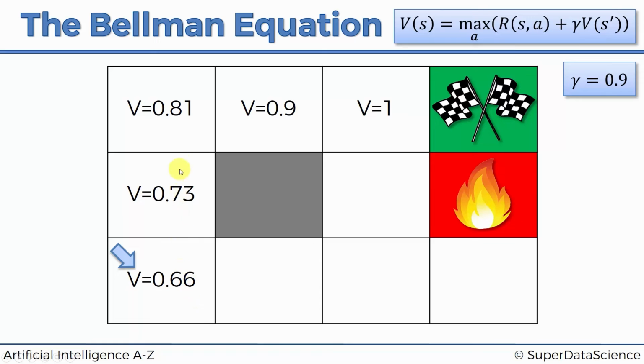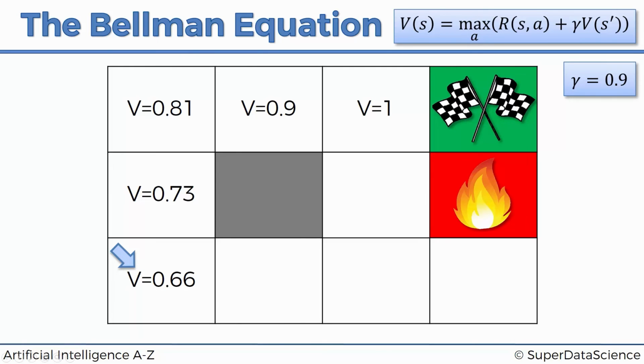And that way you can see the agent can see in which direction it needs to go. So it can see that if I'm standing here, remember that problem that we had, do I go down, or if I'm standing here, do I go up or do I go down? Well, now it's not a problem anymore, because you can see that it's actually better to go up because the value is bigger here. And then from here it's better to go right because the value is bigger here than here. And then from here it's better to go right because the value here is bigger than here, and then here. And then from here, he already knows that he needs to go right because he'll get a reward here of 1. So that's how this whole approach works.